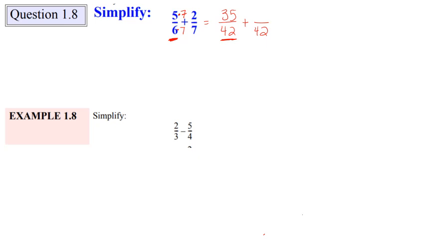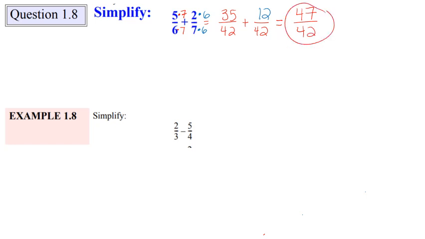Okay, so the next one, I'm going to use a different color. This is my old denominator, 7. 7 times what will give me this new one, and that's going to be 6. So I'm going to put a little times 6 here. That means I have to multiply the 2 also by 6. 2 times 6 is 12. Now I'm going to erase these underline marks because that was just to emphasize what I was working on. So now this is like lesson 1.7 where I can just combine the numerators, and that's going to be 47/42.